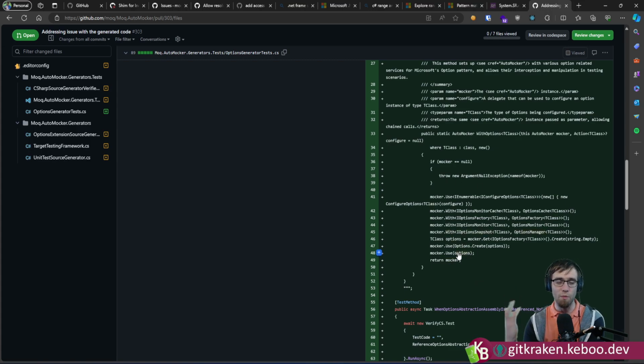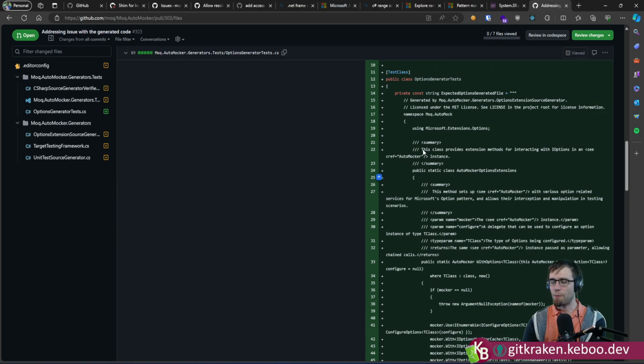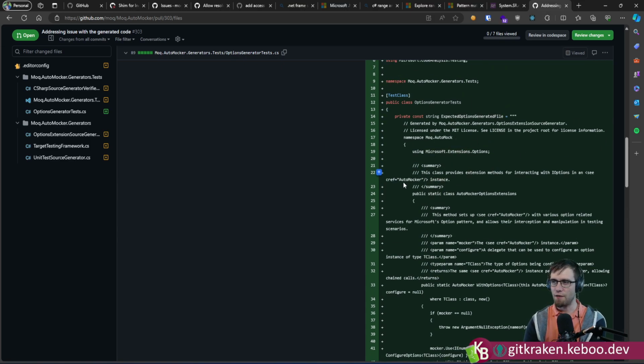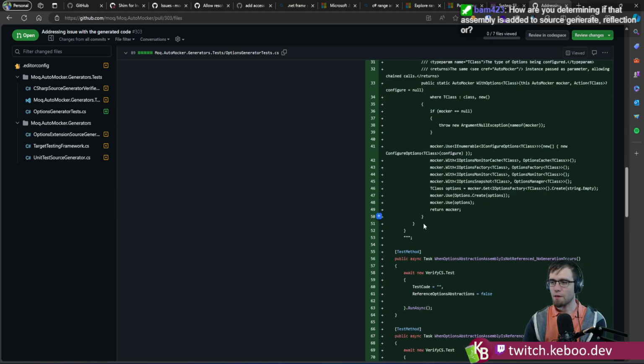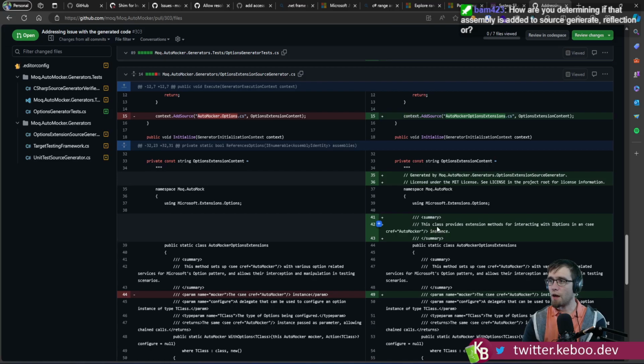All of those things get registered so that we don't have to think too hard, and we can have AutoMocker configured the same way the DI thing was. And we do it with source generators because then if people are not referencing IOptions, they don't see this and it just goes away. And there's not separate NuGet packages to install. No, so not reflection.